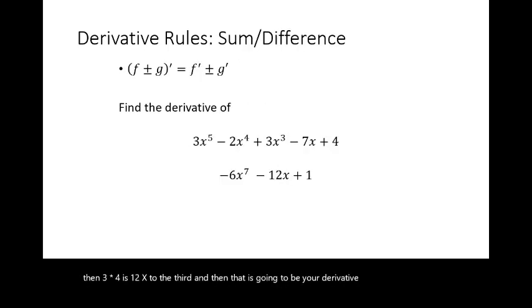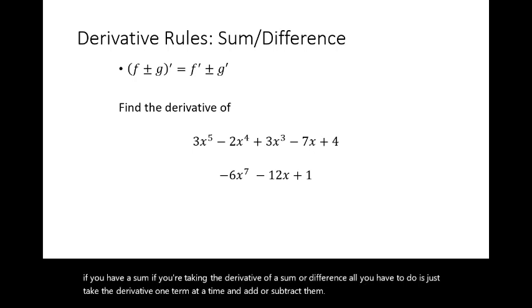Now, another rule that derivatives have in common with regular limits is sums and differences. If you're taking the derivative of a sum or difference, all you have to do is take the derivative one term at a time and add or subtract them. So when you are taking the derivative of an expression that involves more than one term, you're just going to take the derivative one term at a time.